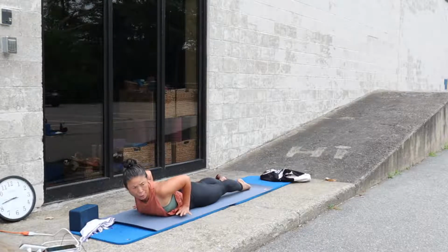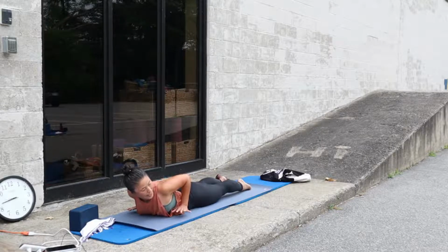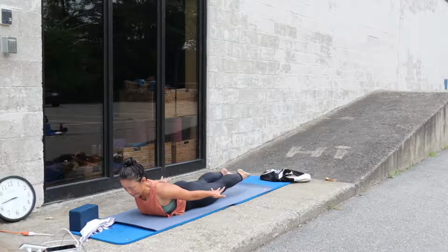Float your palms off the floor. See if you can drop the pinky toe down too. That's it, pinky toe down, really nice, Emma. Really nice, Anuja. Roll your shoulders back even more, that's it. Chin down, keep the back of the neck open. Extend your fingertips, reaching back. Lift your legs off the floor.